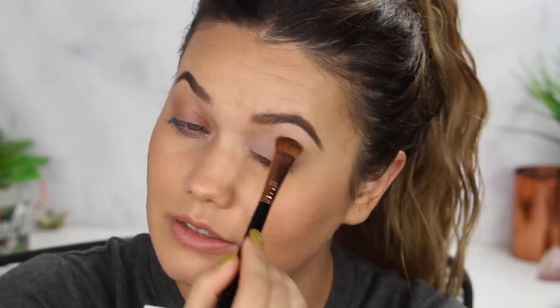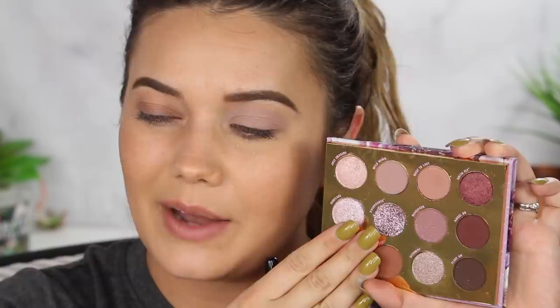Next up we have the shade Lush — it's a very, very light taupe, a little more neutral compared to Wild Wing. I'm thinking I would have replaced this shade to add one more unique color — this is the only one that I think isn't absolutely necessary to the palette. It is gorgeous and I really love this color, it's soft and subtle and it totally completes the palette. It fits the theme and it's nice to have that lighter shade in there. There is the shade Lush.